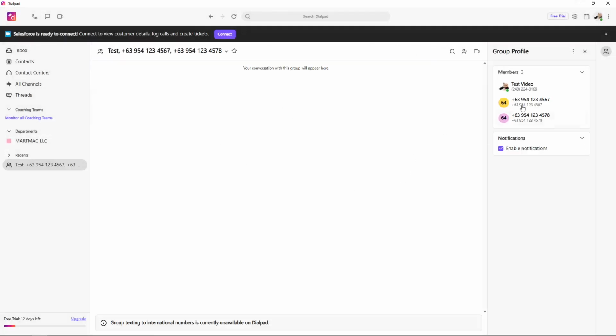If you're using a desk phone connected to Dialpad, the process is similar. After your first call connects, press More and then Conference, or just look for a button labeled Conference. Dial the second number, wait for them to answer, and then press Conference again to bring all participants together. Different phone models may label these keys slightly differently, but the flow, call, add, then merge, remains the same.